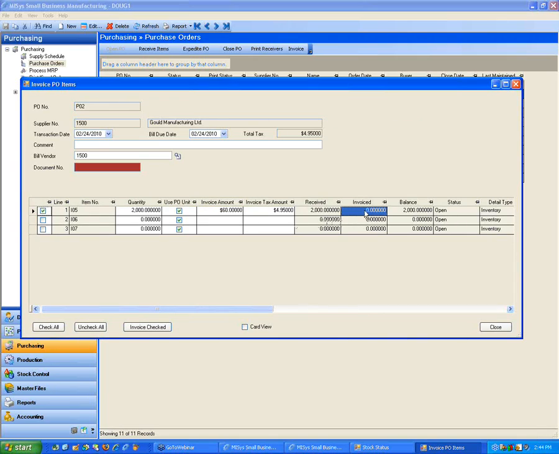So over here, you actually get those columns that will show up here. Now, by default, we'll automatically populate the quantity that you're about to invoice based on the balance between what's been received and invoiced. But you can then change that, obviously, if you need to reflect partial invoices or what have you. But, yeah, those columns are right here.